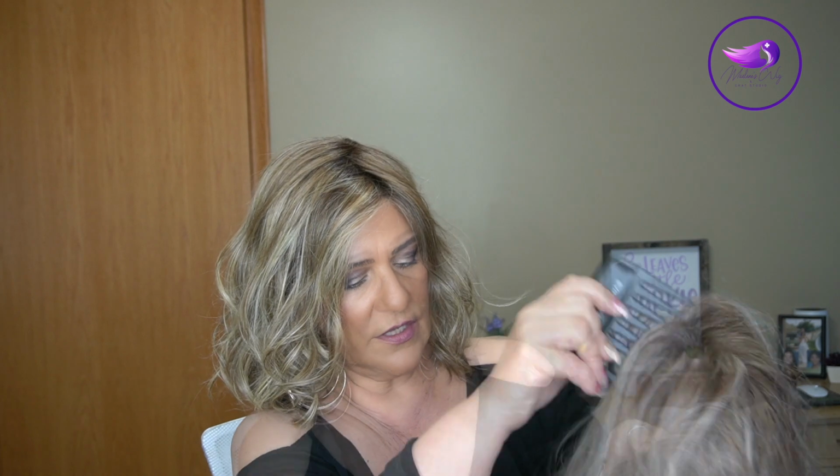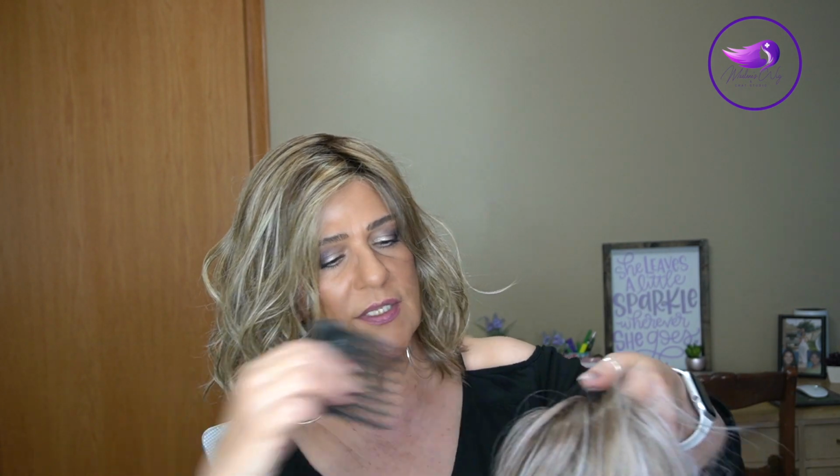Once again, because I know I'm going to keep it, I am going to go ahead and comb it. I'm going to take away the zigzag part. Oh my gosh, this color is luscious. It is absolutely beautiful. A beautiful, beautiful blend. There are 8 browns and blondes in here mixed together.